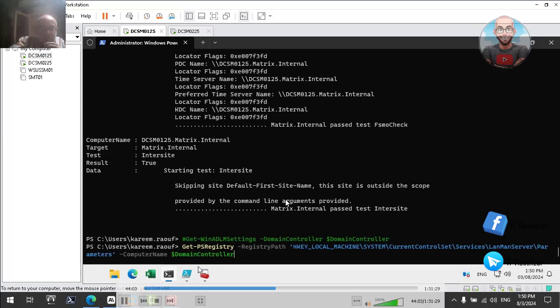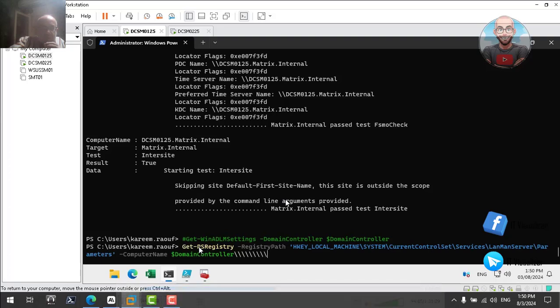We will see that this command is not valid. I'm just putting the name of the server. I think this is not correct.